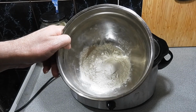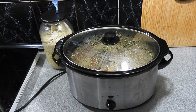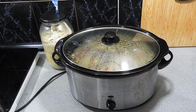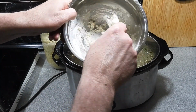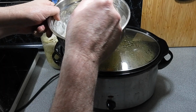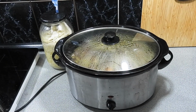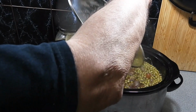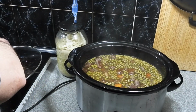Get those peas defrosted. Here I've got a cup and a half's worth of self-raising flour. I'm just going to add a little bit of water to that until I end up with a dough that sort of looks a little bit like that, like a sticky-ish type of dough. Right? We don't want it runny, we don't want it really hard, we want a real sticky type dough. Alright, so I'm ready for our final process.